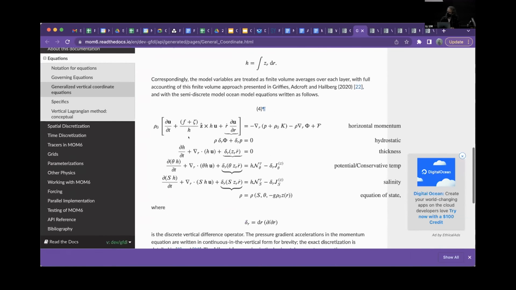So that's one subtlety in the equations that we didn't go into, but it's one where, when you get used to it, it gives you a very easy way to flip back and forth between Boussinesq and non-Boussinesq forms of the equations. And some of the diagnostics, even though they're calculated internally in a mass unit, you can write out in meters instead, or in kilograms per meter squared going the other way.